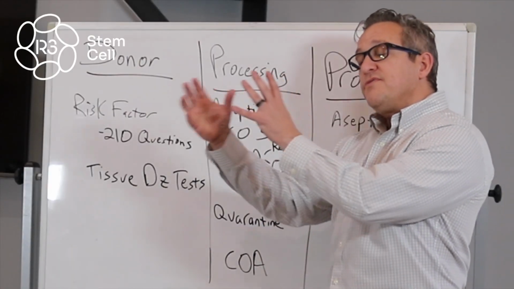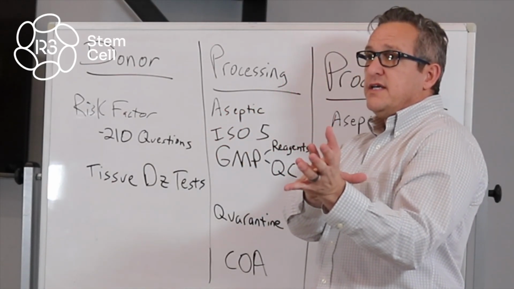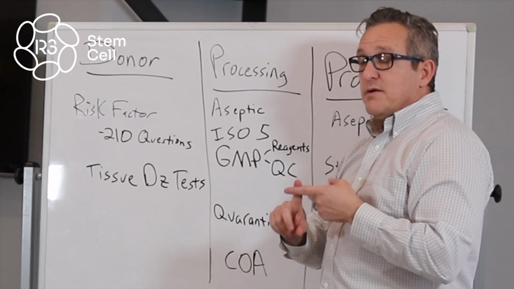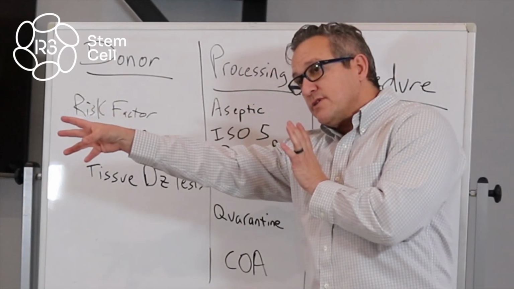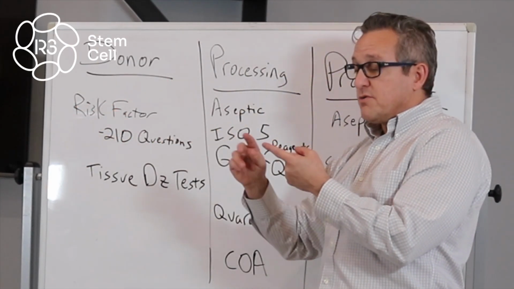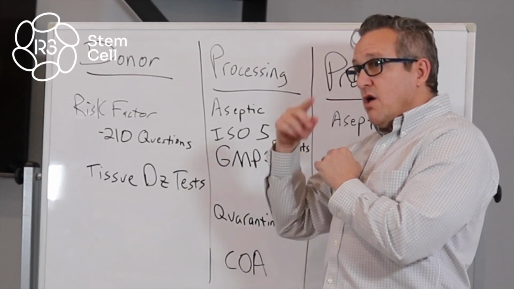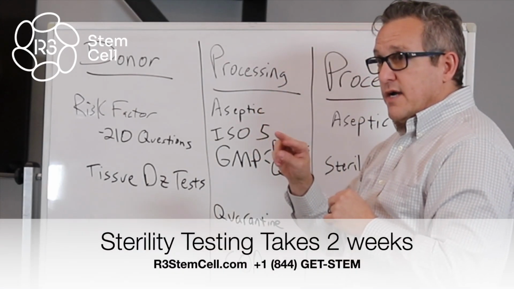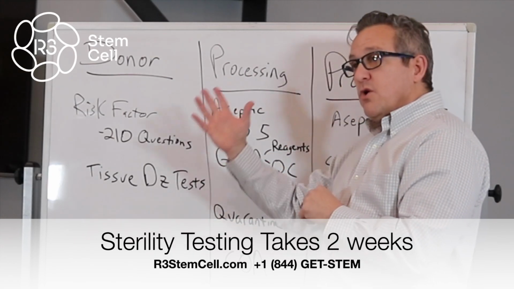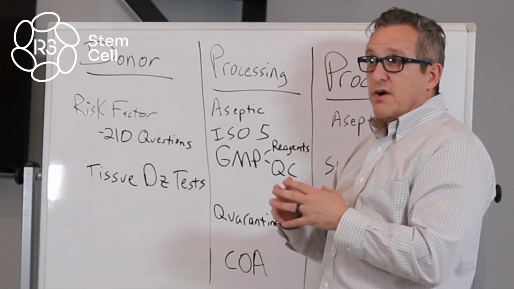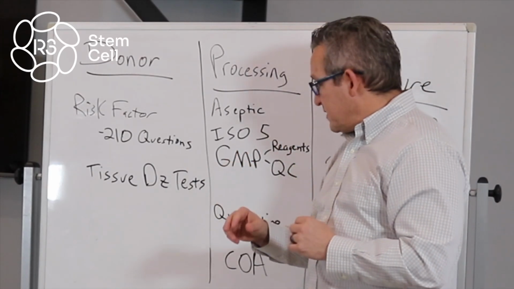Quarantine means whenever we finish processing of stem cells, we put all those products into a quarantine freezer. It keeps the stem cells viable, the protein structurally intact, but it gives time for us to send out a lot of samples to a third party to look for bacteria, virus, fungus, and endotoxin. And all that testing takes about 2 weeks, okay? And then it all comes back. And if anything is positive or abnormal, the whole batch gets discarded, okay? So we don't take any chances when it comes to the sterility testing, the bioburden, things like that.